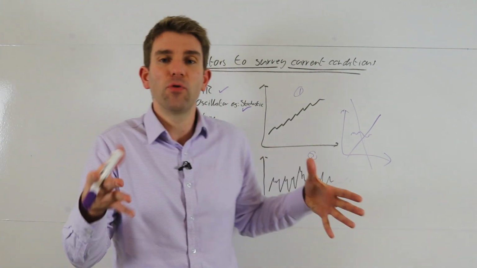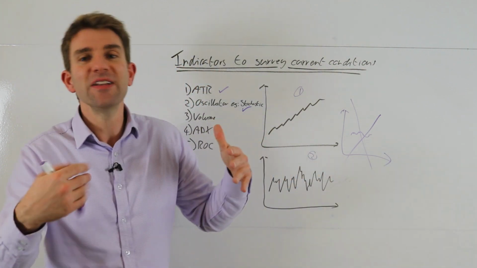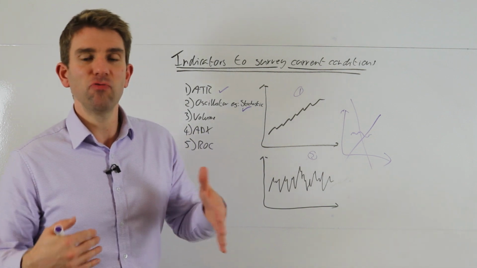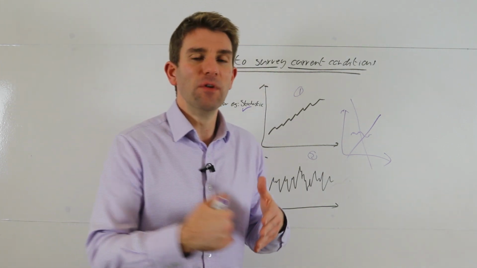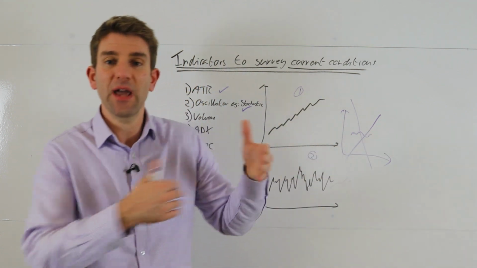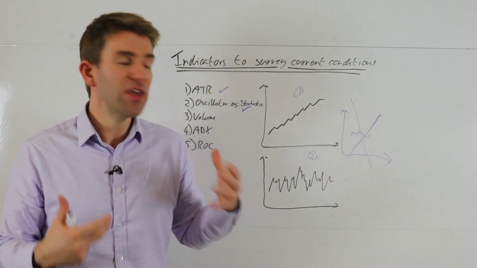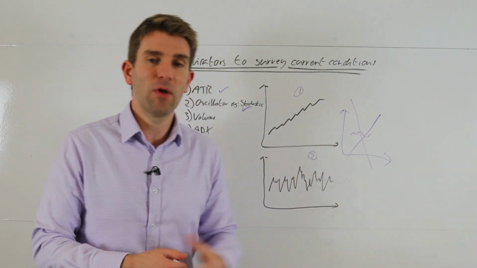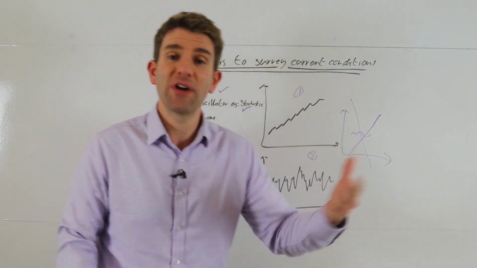So the high from the last 14 days, for example, the low, where is the market at the moment relative to that? So that gives you a reasonable idea of overbought or oversold. But unfortunately, even in a very, very quiet market, you're still going to get overbought or oversold. So one thing you can do is look and see, well, how long have we been overbought? How long have we been oversold? Which might indicate you're more in a trending environment.